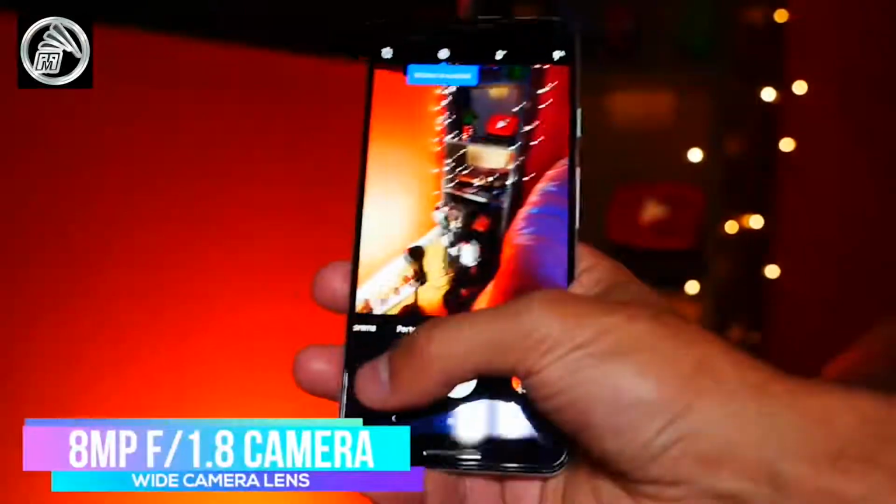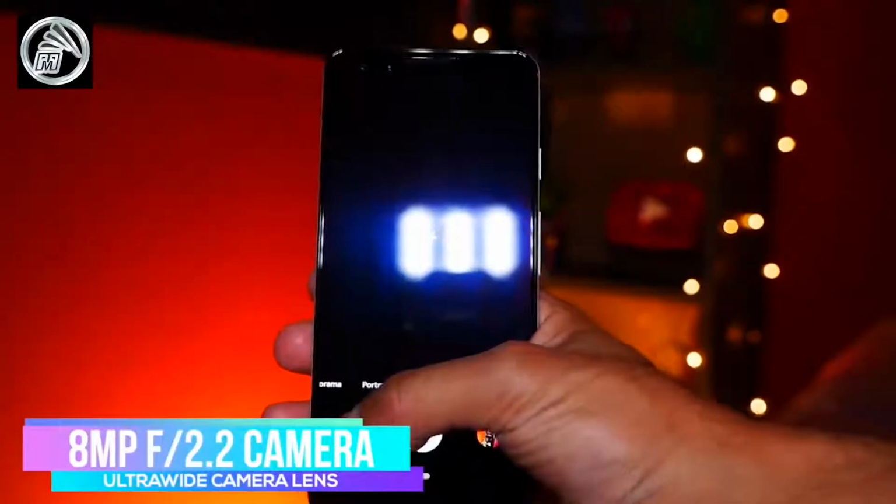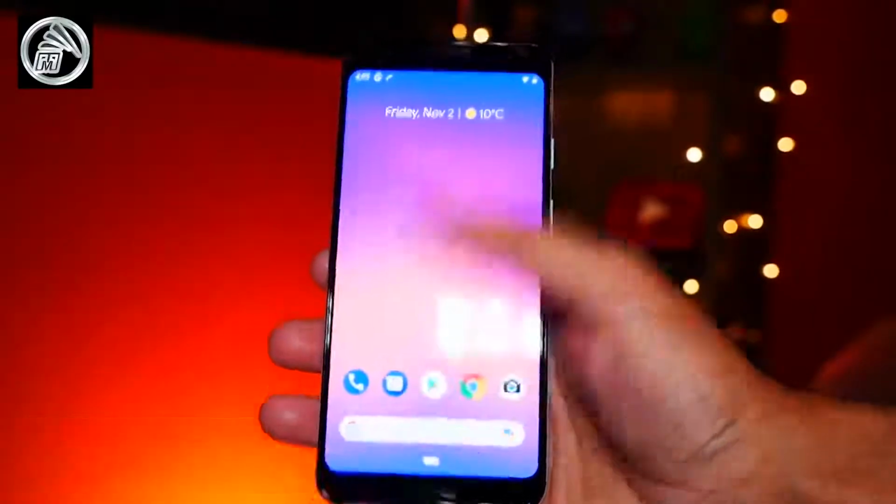Now the front facing camera is an 8 megapixel f1.8 aperture wide camera lens, but it can also do f2.2 ultra wide pictures as well. Now it's worth noticing with the ultra wide feature, it doesn't have any autofocus. That is only on the 1.8 aperture mode of the front facing camera, but nonetheless it can take some really cool, awesome wide selfie shots.